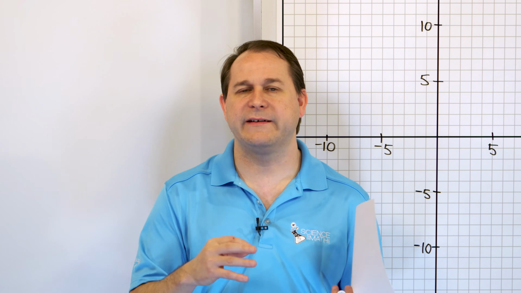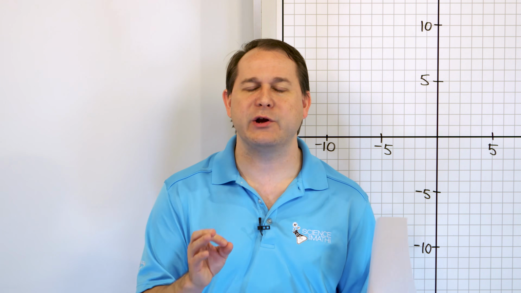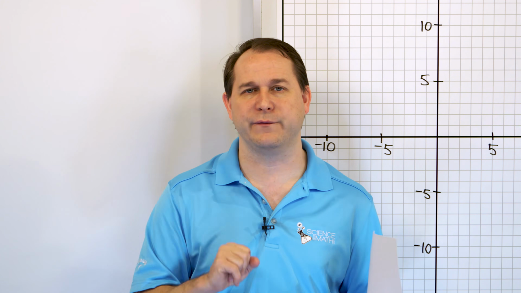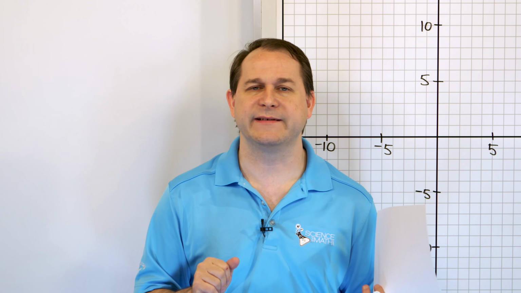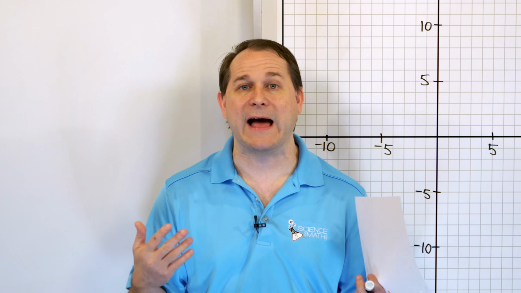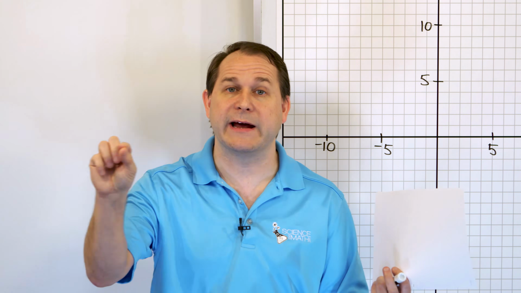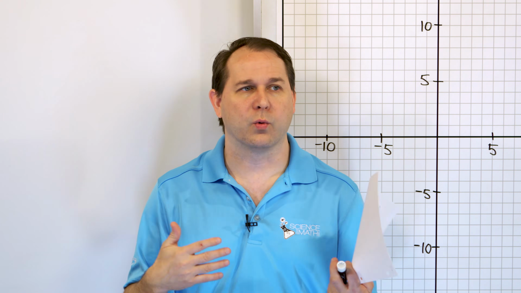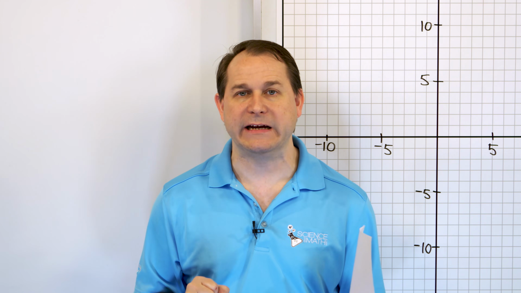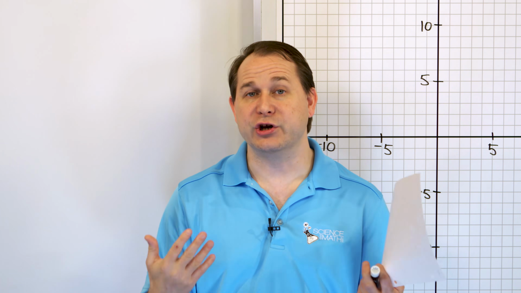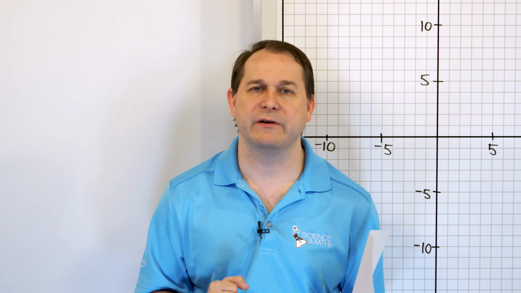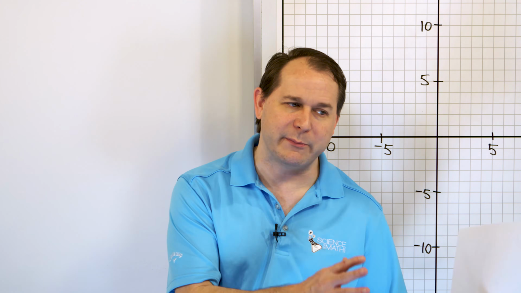We're just going to expand a little bit and talk about how we graph an inequality that has two variables. So when there's an inequality symbol and an x and a y variable, how do we graph them? Now we've already graphed inequalities on the number line when we only had one variable like x or y. Now we're going to talk about inequalities that have two variables. The good news is it's going to be very, very similar to everything we've already learned about graphing lines. So that's why we cover that first.